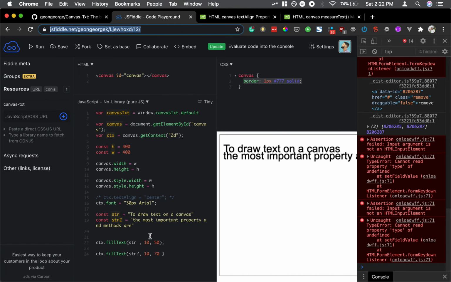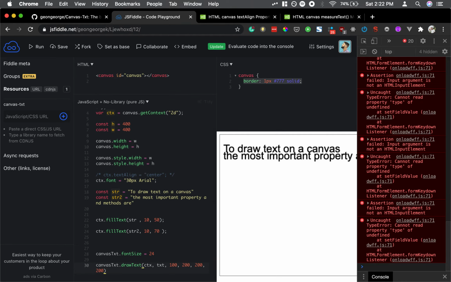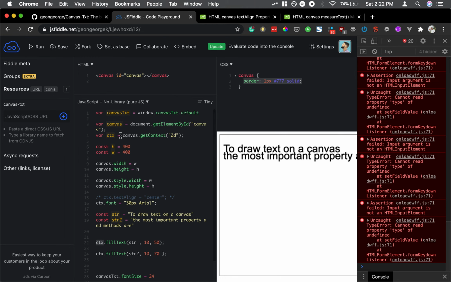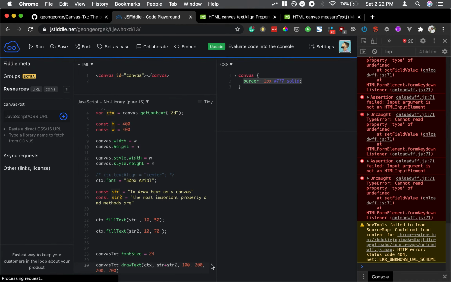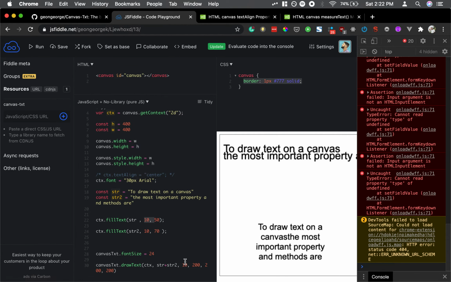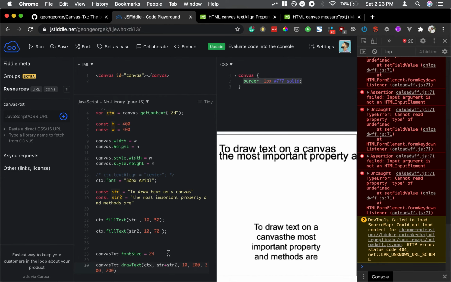Just copy this, and instead of rendering the canvas over here, maybe we'll keep that over there and render the next thing underneath. So we need to place the string over here. We'll just do str plus, we'll add the 2 lines because we've separated it into 2 strings, and we give the context, which we get from the canvas. We'll place it at x value 10 as it is over here, and width would be 400 minus 10 for the left padding, and another 10 for the right padding. That would be 400 minus 20, that is 380.